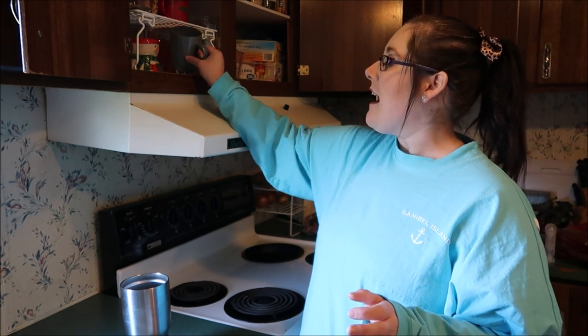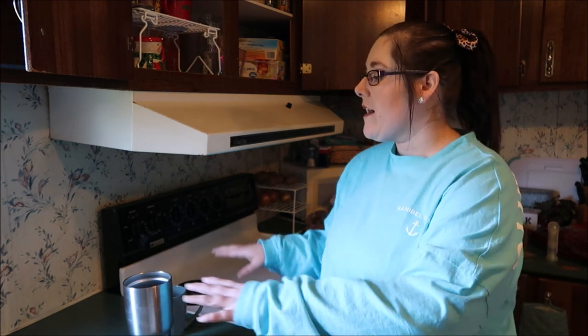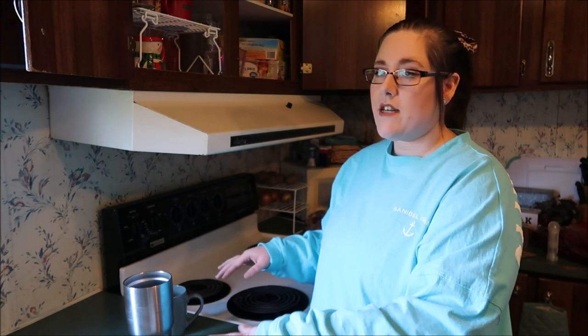Alright, so the first thing we're going to do is take out all of this from the top. I've already cleaned the room, so that would be my number one tip. Whatever room you're working in, make sure that room's already clean before you start to declutter and organize things. So this should be pretty easy. Now that we have clear counter space, we can really focus on just pulling everything down and organizing it.